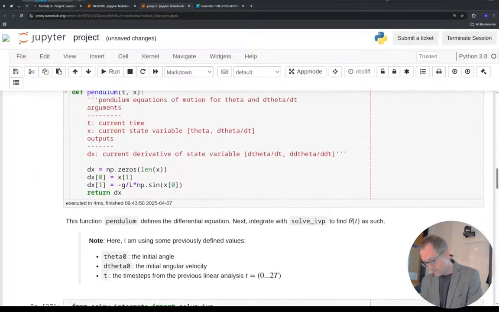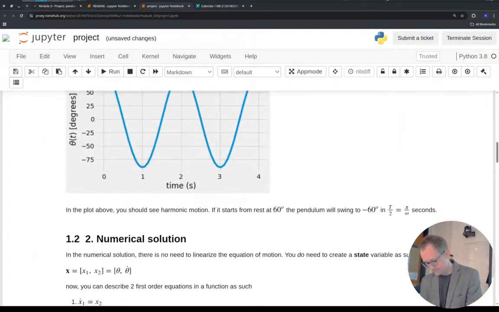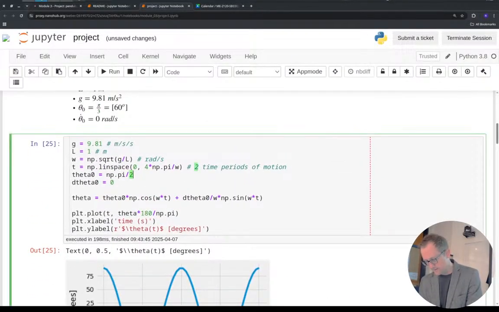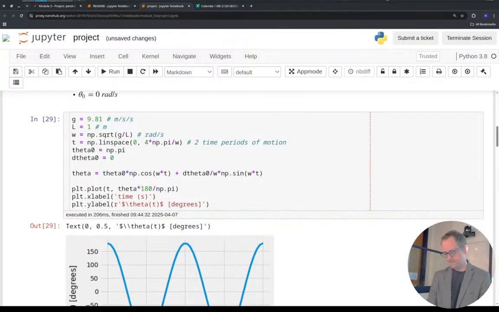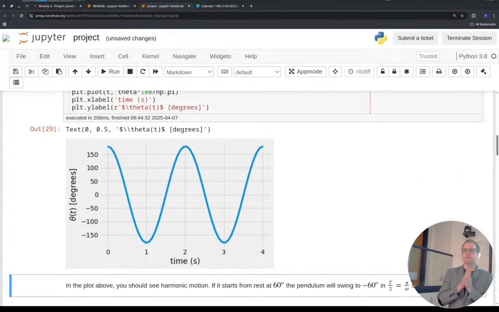But we can't go above 90? How big could we go? 180? What's going to happen if it's 180? No, then it just falls straight down. Fall straight down? All right, let's try 180. Linear says it'll go from 180, swing down and around and back up to 180.